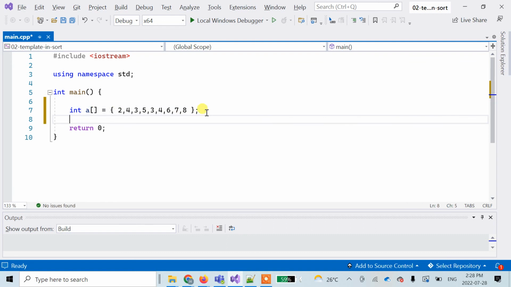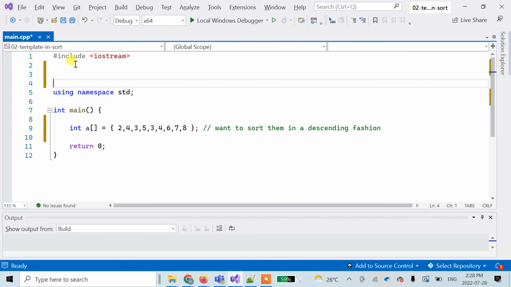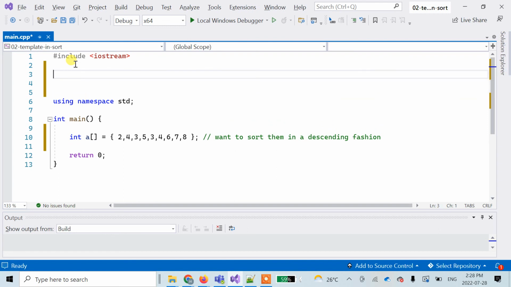I want to sort them in a descending fashion. For that, we had this bubble sort algorithm.